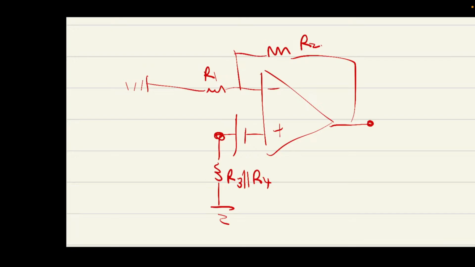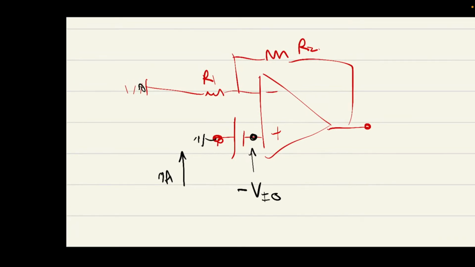Now I can see that since I'm assuming that everything else about this op-amp is ideal, that means that yes, these input voltages are going to be grounded, but also the current into this positive terminal is going to be 0, because we're assuming for this case that the bias current is 0. So if the current going through this resistor and into the positive terminal is 0 amps, that means I'm going to have a 0 voltage drop across this resistor, which means that this terminal here is actually also ground. Cool? So that means I can completely ignore this resistor. And now we see that this terminal here is simply going to be minus V input offset.